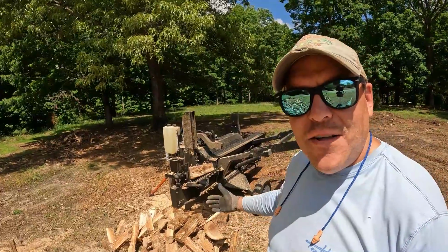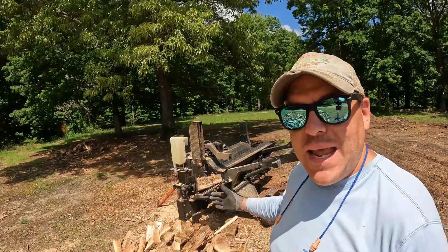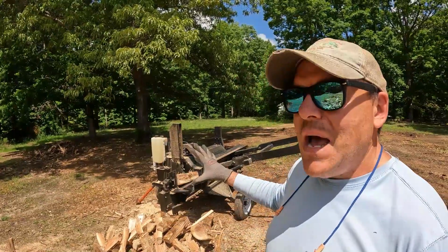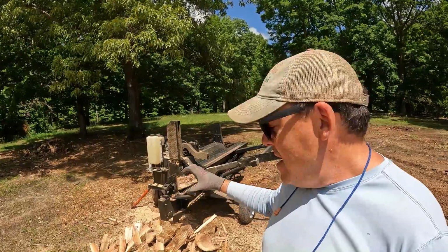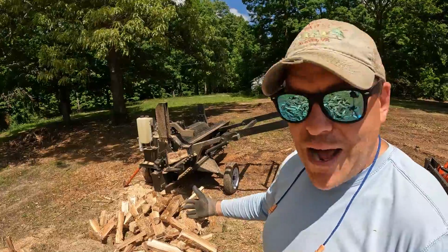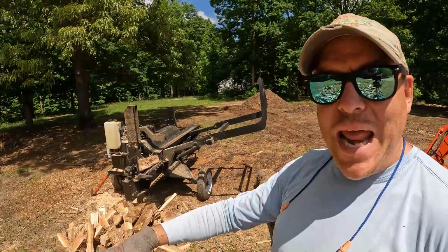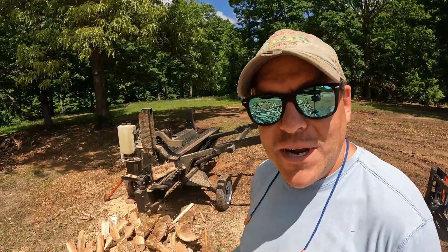If we had a conveyor on the end and we could get all of the good size splits out of the way, and we had a small table here that we could sort the resplits, that would make this machine so much more productive for this bigger stuff. But as it sits right now, I hardly have any wood on the ground right now. But as this pile grows, there is more and more to navigate around, and that makes handling the resplits that much more difficult.